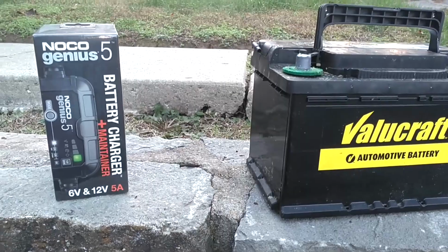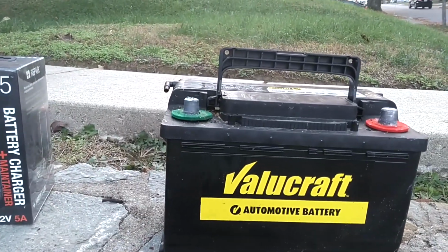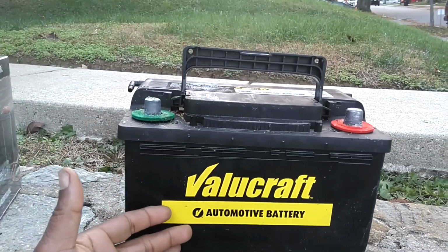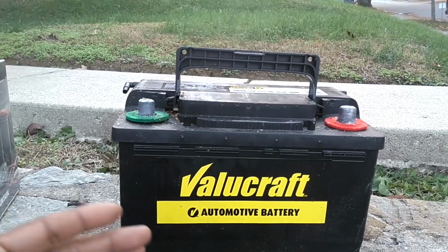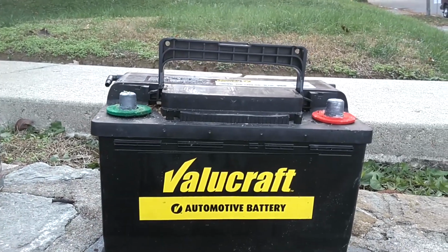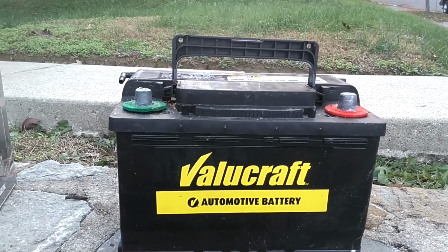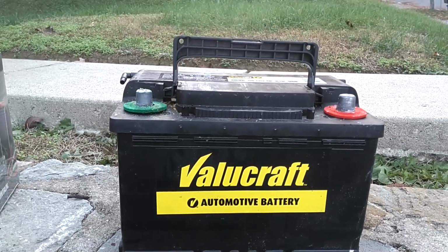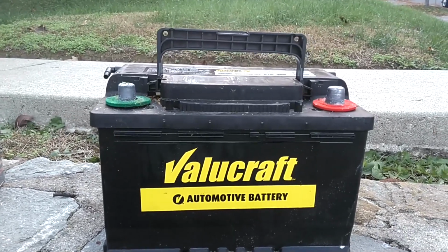So what we're going to do is a little test. I'm going to bring out my battery tester that I have, my top-down tester, and test this voltage. Now, this battery was sitting in Advance Auto for probably about 6 hours being charged. I was told it was charged up to like 11 volts. It started out, it wouldn't even register voltage, or it was around 3 volts.